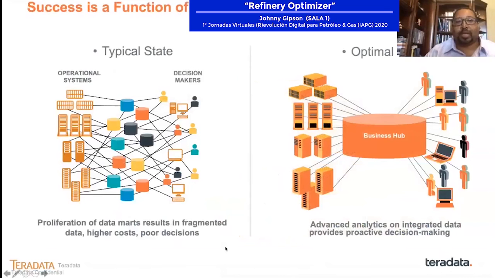The success of this happening is usually a function of simplicity. Usually what we have is a lot of data marts, a lot of applications. We're pulling information from different sources. Usually we're combining this information with another data source or another data mart, putting that together and just putting it in an Excel spreadsheet and giving it to someone else so they can do something else with it. I'm pretty sure everyone is used to this.